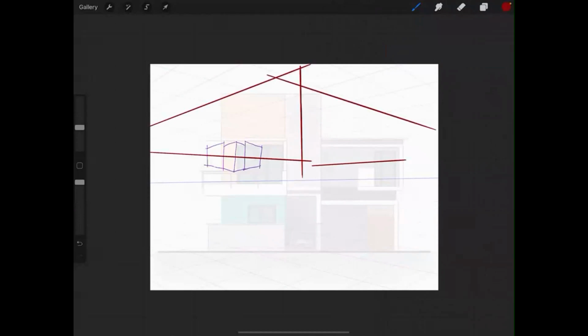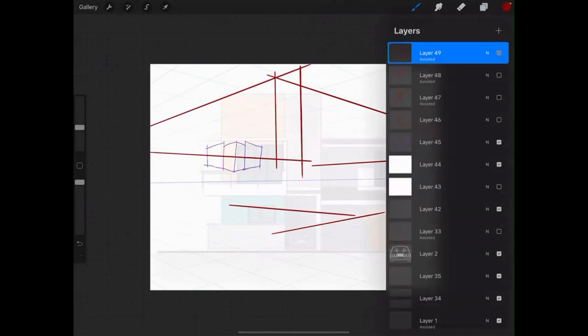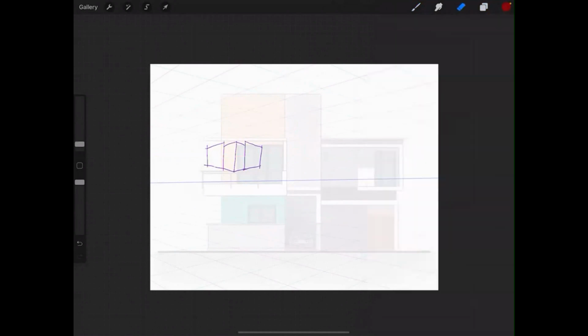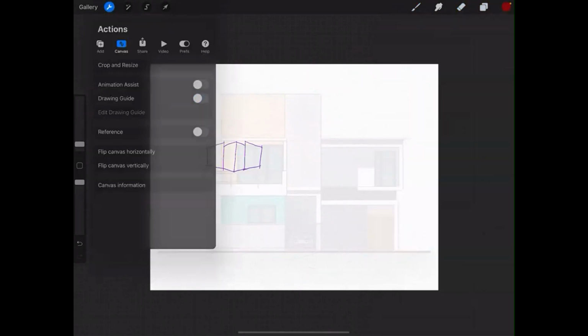So not drawing anything in particular here, just showing you how the program really fixes you and locks you into those different perspective vanishing points. All right, we're moving nicely along. Now the next thing I want to show you is the color fill and selection tool and how that really plays into each other. Before we saw, let me just take off the drawing guide.